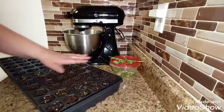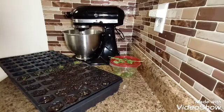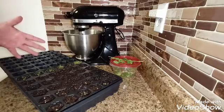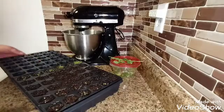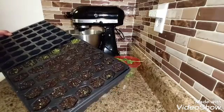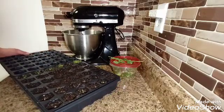Now, what I do is when these grow very large in my pots, I cut them. I also pick them off. I dry them out, and that's how I have seasoning for the rest of the year. Oh, so amazing. Just wanted to show you guys very quickly.